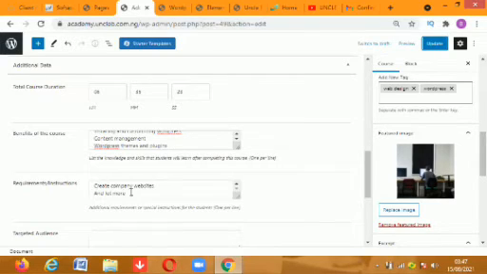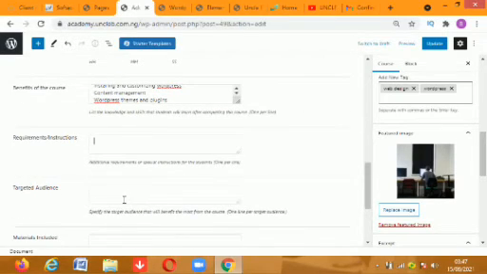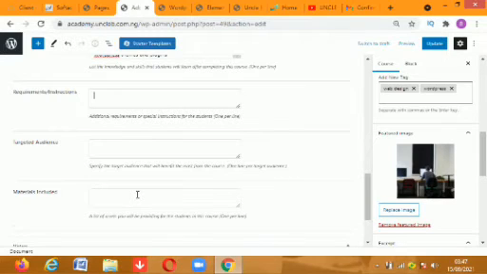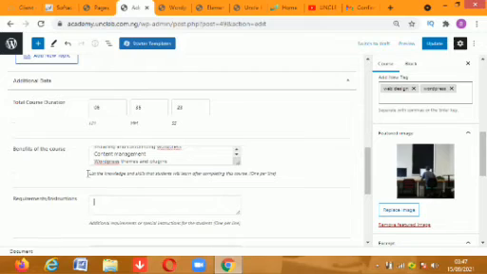Oh sorry, that is where I put it. It's not supposed to be. Control X. It should be under benefits. Okay, I've written what they will learn. Yeah.